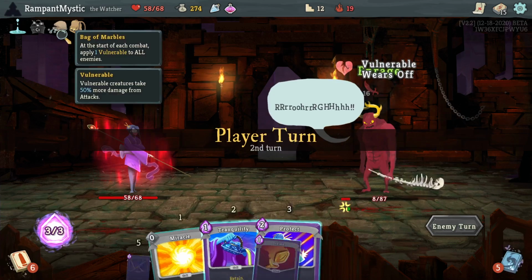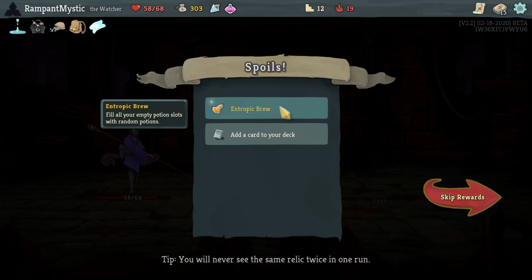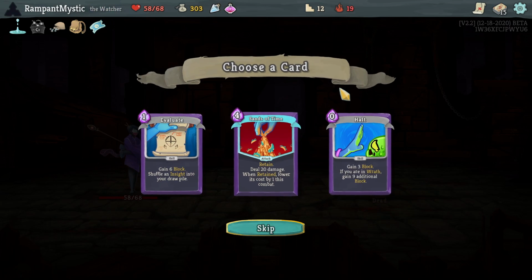Round 1, 80 damage. Bag of Marbles. Awesome. Exactly what we want. Meal Ticket is great to see here. Entropic Brew. Ooh, I love Entropic Brew, but I can't actually pick it up.